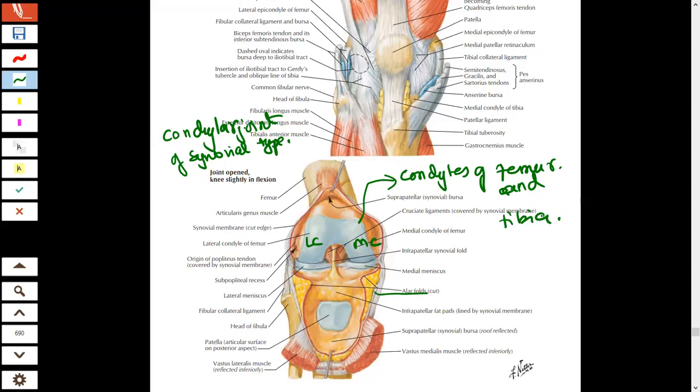Okay, so and जो joint बनेगा between the patella and the femur. So this is your patella bone. Okay, so this is the patella bone. So the joint which is forming between the patella and the femur bone, that is a saddle type of joint. इसका joint का नाम है saddle joint.